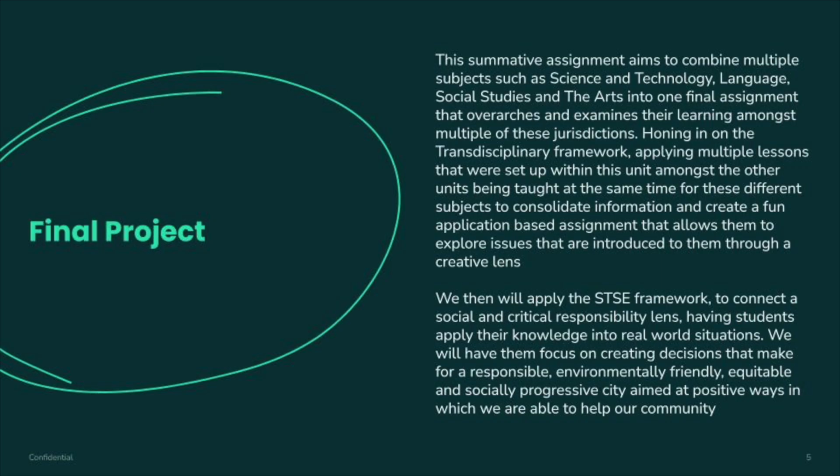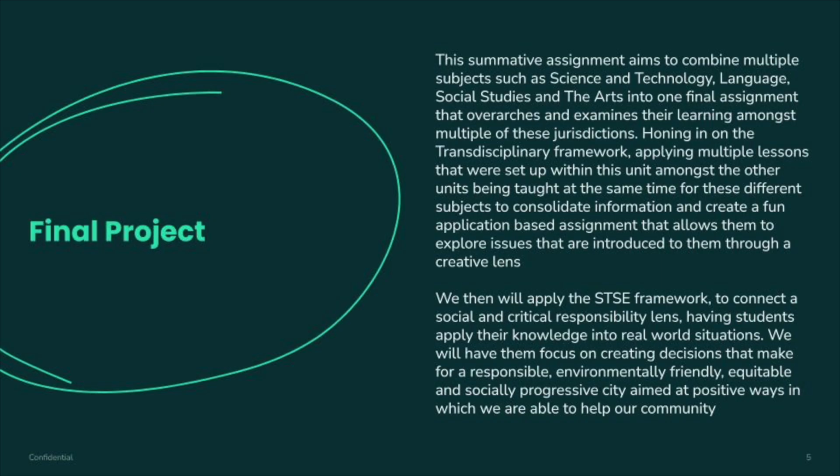They'll be creating a city, creating structures within the city, and presenting them to the class. They're going to be making a map with reasonings on why they're creating their city this way, what materials they will be using, etc. We're going to be tying this into science and technology, language, social studies, and the arts as a transdisciplinary assignment covering all of those different subjects within one assignment, kind of an all-encompassing thing for the class.